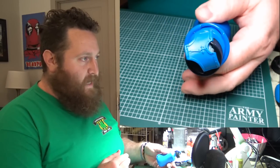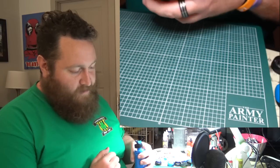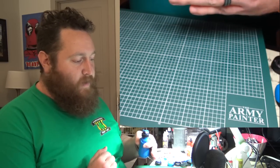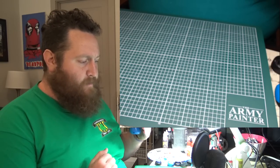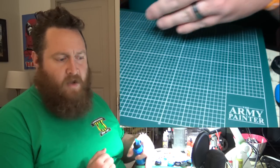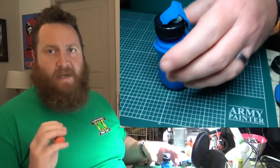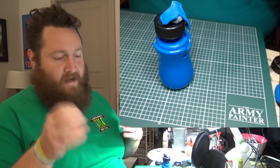So that's what I'm going to be working on hobby-wise here, with the help of some Army Painter paints. But I'm also going to be talking about a topic which I think is super, super important, especially for people who are new to the hobby, or new to certain aspects of the hobby, and that is, how do you improve as a painter?